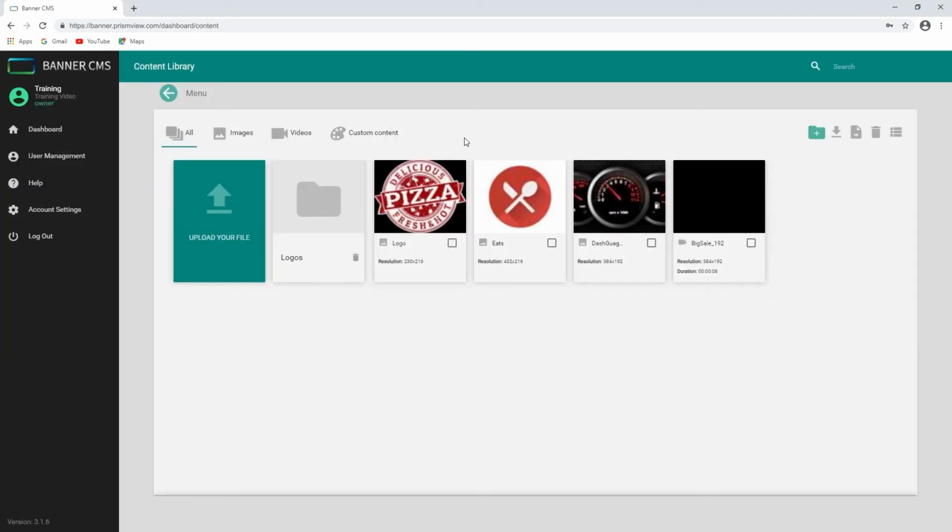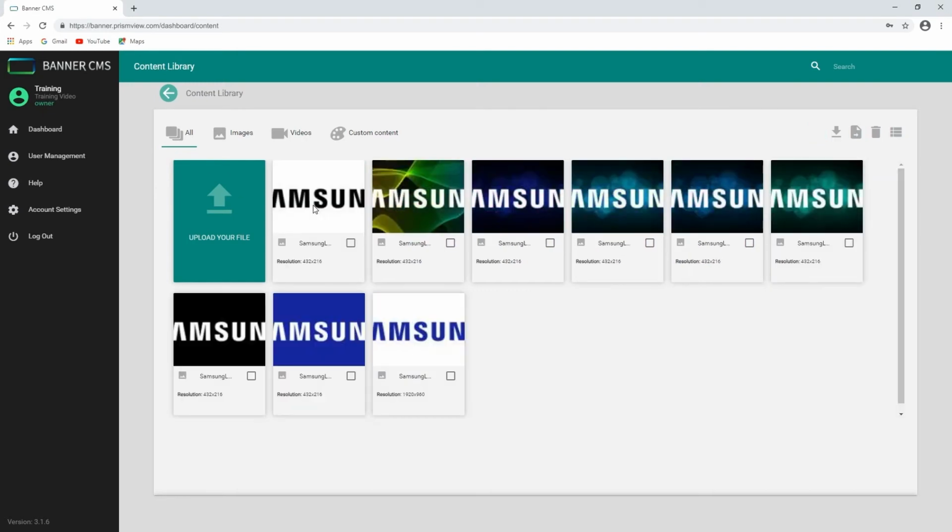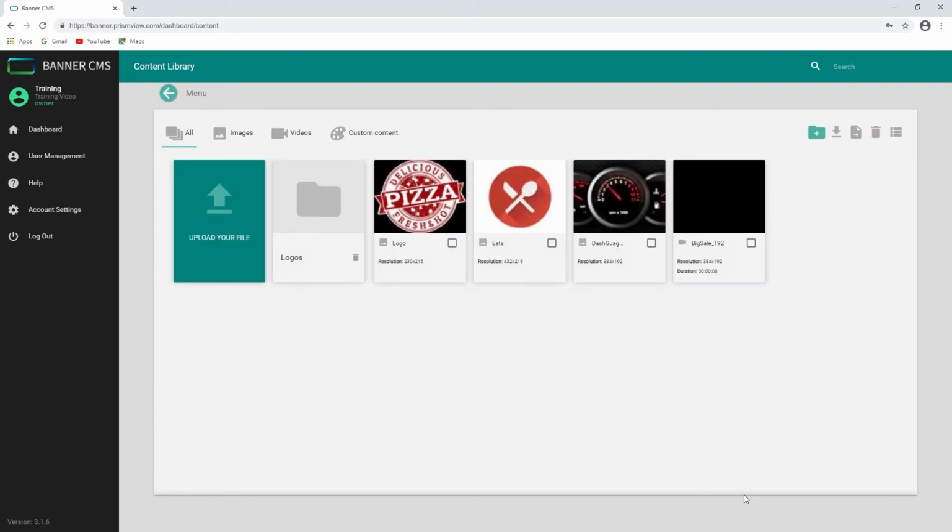You can create as many folders as you need. Just click on the folder icon again to add another one. If you click on one of these folders, it will then display any messages that you have moved into the folder. If you want to get back to the root level of the content library, just click on the back arrow in the upper left corner.